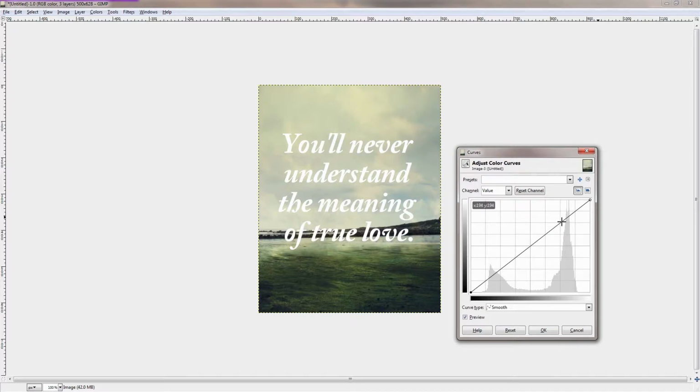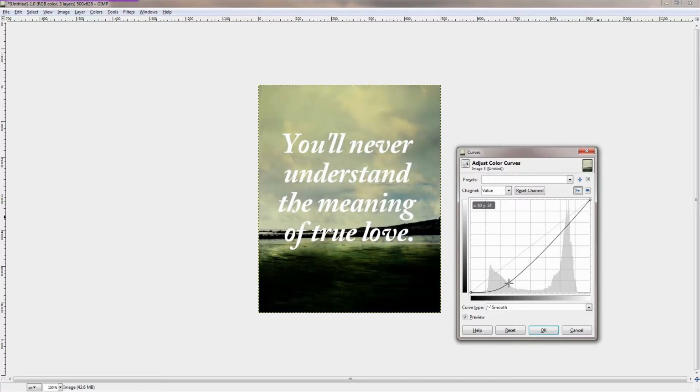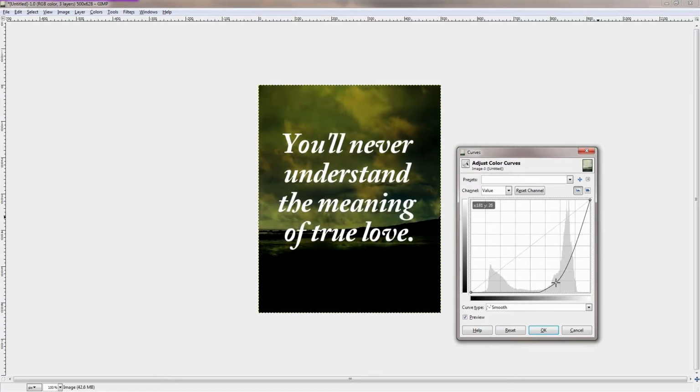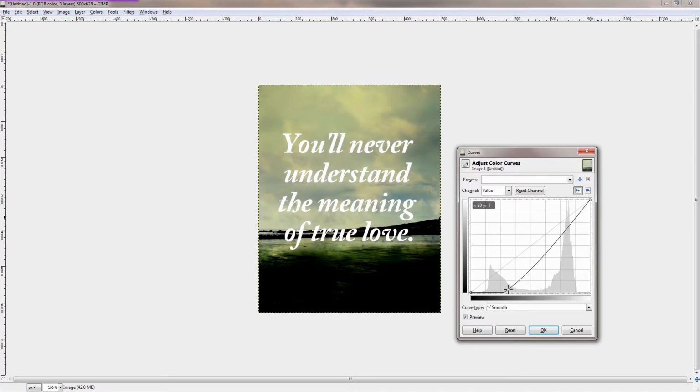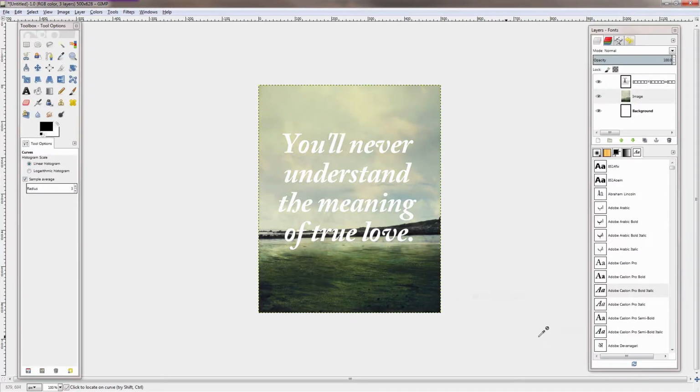So let's go ahead. I think this way is lighten up and this is darken down. So we're actually going to darken it down here. Bring it down a little bit farther so it doesn't affect nearly as much of the image. Because if we go to the center here, it will darken down all of the image, and we don't want that. We only want a couple of areas of the image to be darkened. So let's just try to keep it as subtle as possible. And if it begins to look too darkened, not to your taste or liking, we'll just go ahead and hit cancel.